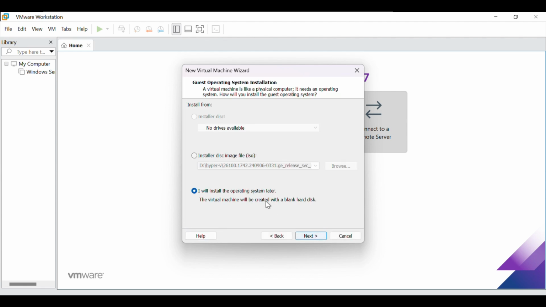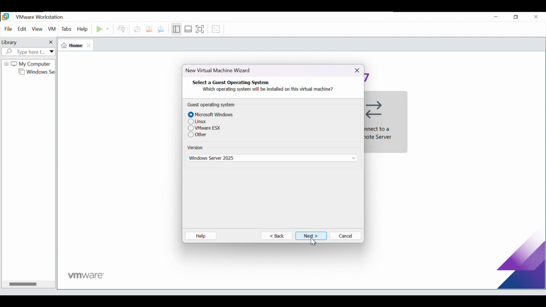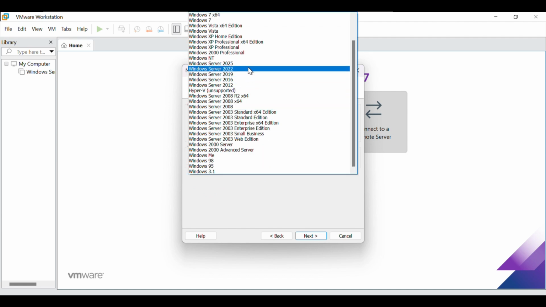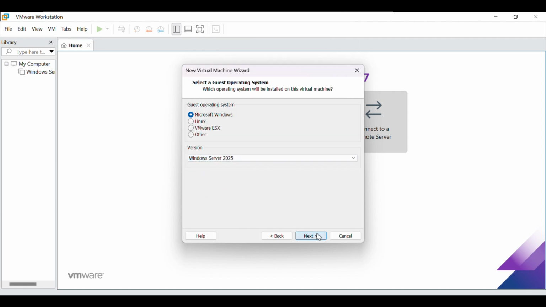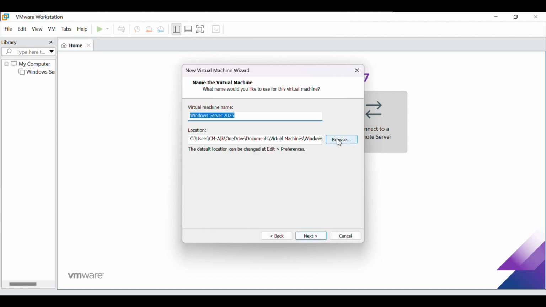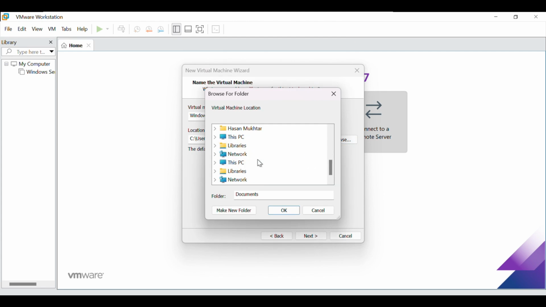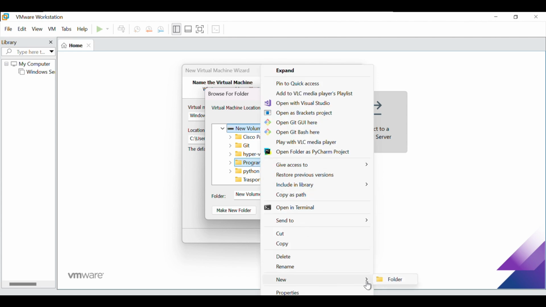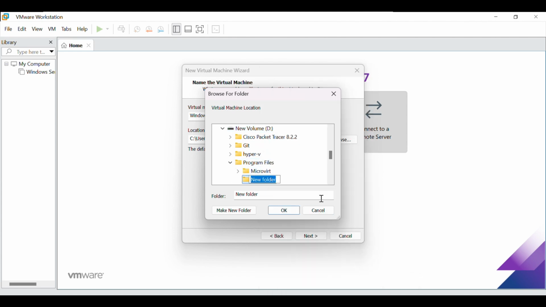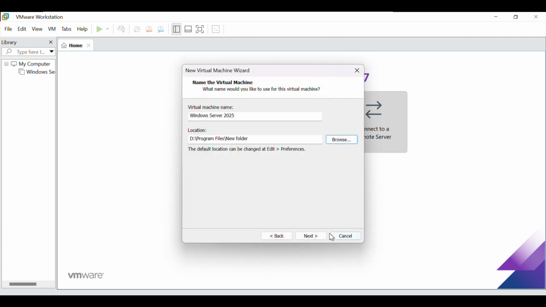Click Next. Select I will install the operating system later and click Next. Select Latest Windows Server and click Next. Browse and choose a separate folder from a drive other than C. Click Next.